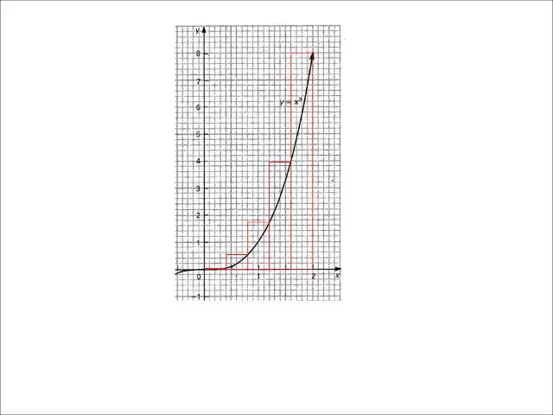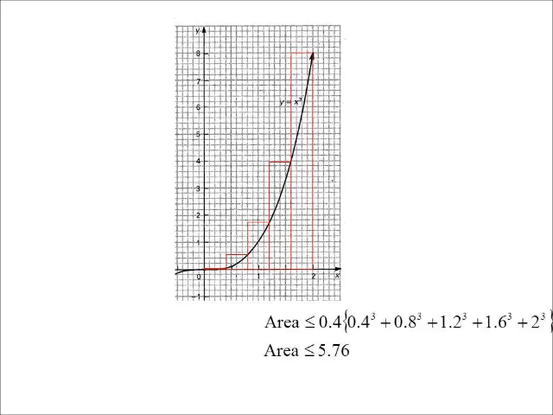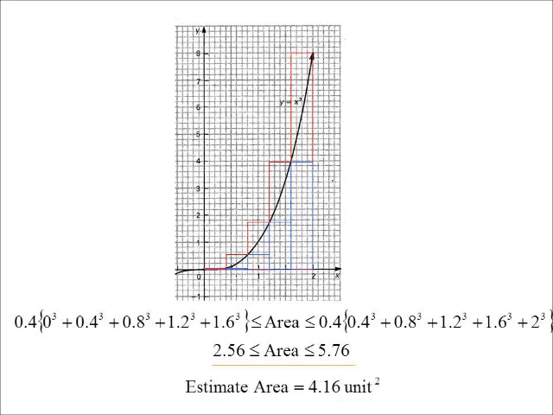Well, how do we get a better estimate? Use more rectangles and make the width smaller. And then that way the overestimate's going to be less. So if I found the area of all those rectangles, that turns out to be 5.76. And the underestimates, by the way, I'm calling them overestimates and underestimates. You'll probably see the term outer rectangles used rather than overestimates, and inner rectangles used for underestimates. And we now trap it between 2.56 and 5.76. Let's take the average, and it's actually quite a good deal better just by adding a few rectangles there. It's down to 4.16, so that was with 5.